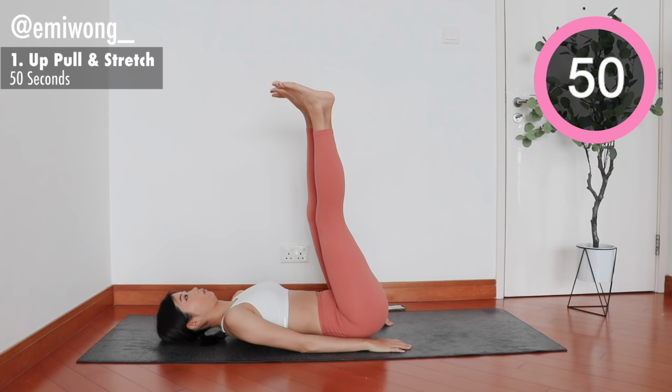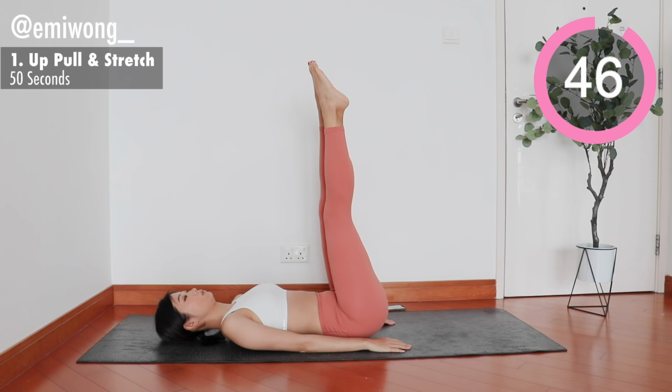Legs up towards the sky, flex your feet, try to bring your toes down, feeling a stretch in your calves, then point your toes up.